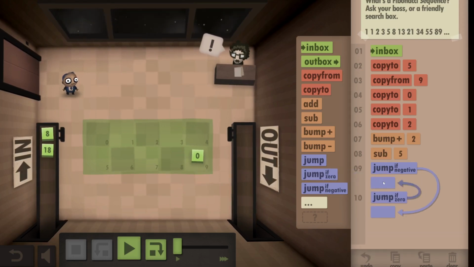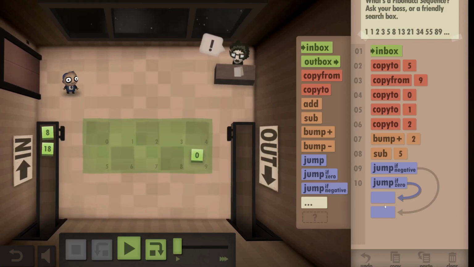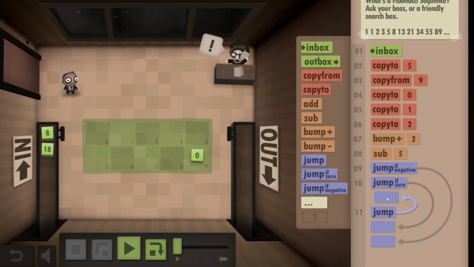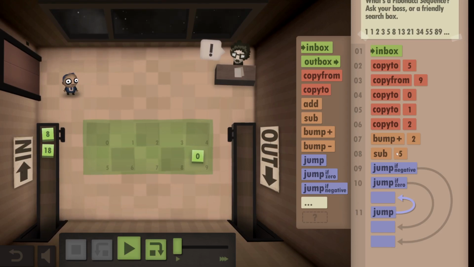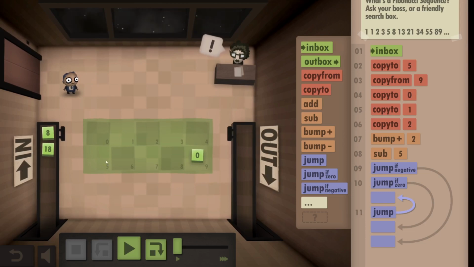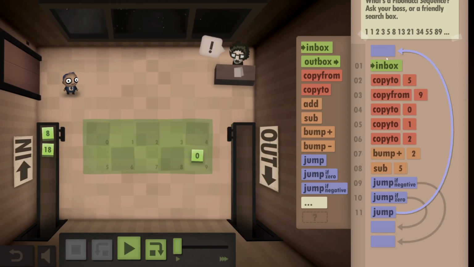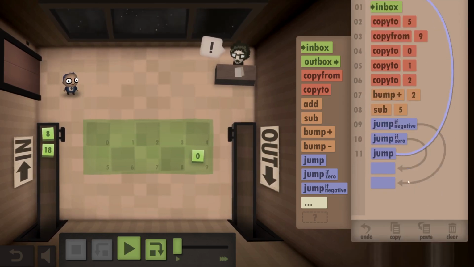If it's 0, that means the two numbers are equal, and we are also good to output a number. Otherwise, we should not output any more. If the result is positive, it means our Fibonacci number is now greater than the input, which means we need to stop this loop and go back to getting the next input.